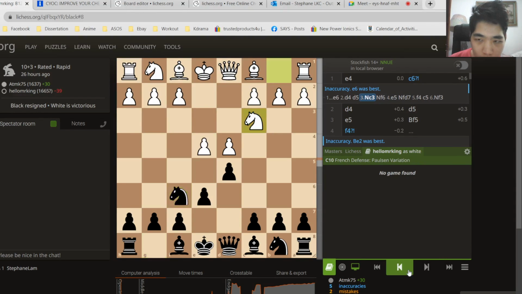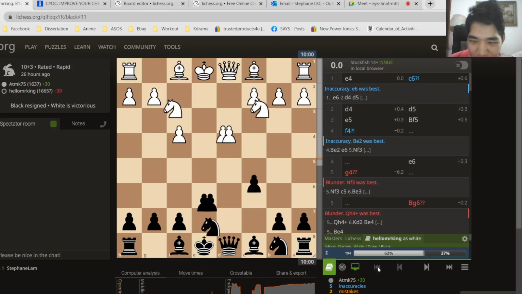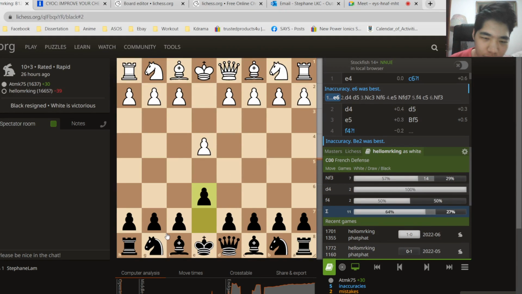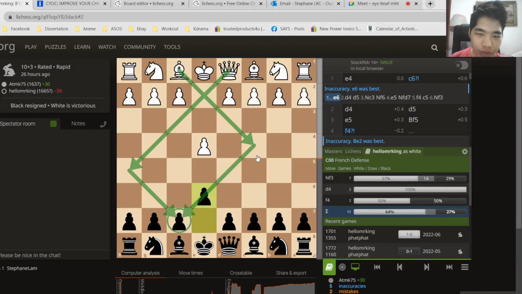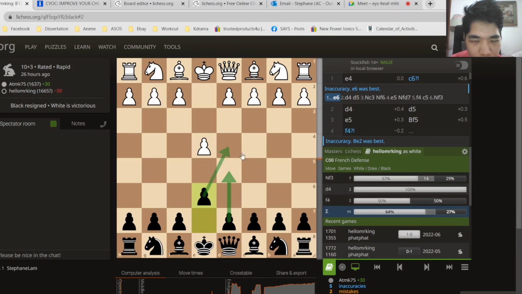But e6 is the French defense. The idea is that the f pawn is weak, so oftentimes the scholar's mate is based on attacking the f7 pawn, the weakest pawn. F like in French, faible, weak. So in the French defense, you just block this diagonal to prevent the attack. You just play e6 to play d5. You block the diagonal for the attack.